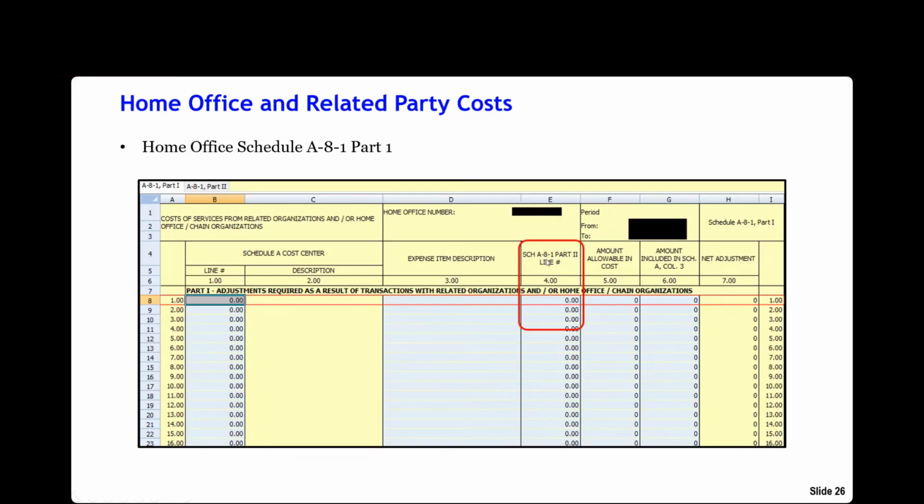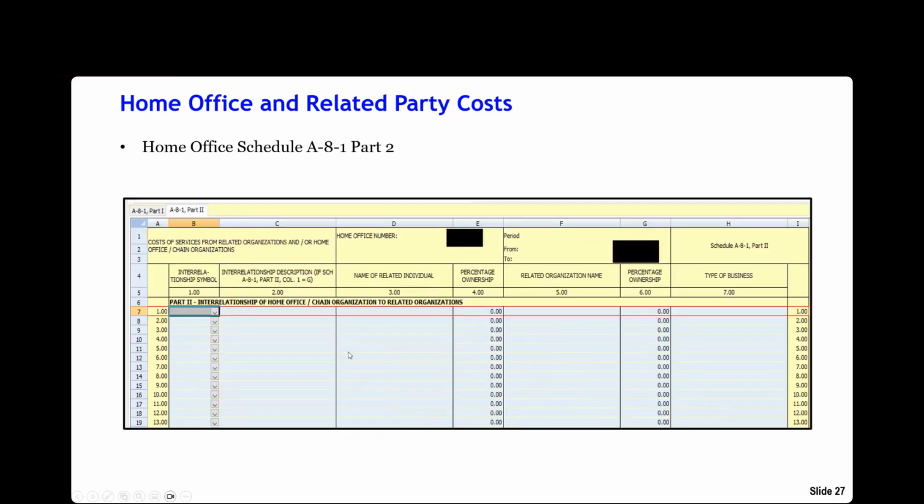They went this route. The other option, by the way, was to essentially integrate Part B into Part 1, extra columns at the end, but then you'd be repeating a lot of the things over and over and over. So instead of doing that, they linked Part 1 to Part 2 with a line number reference. And the rest of it's still the same, the whole adjustment itself. But again, this column here, it'll tell us where on part 2 is the related party that provided this service found.